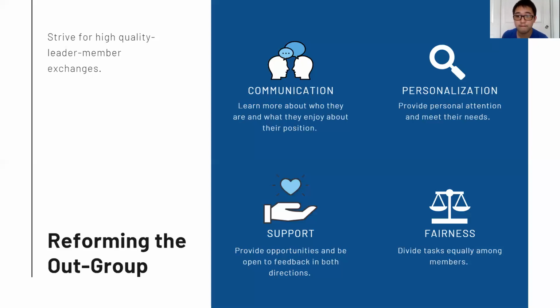Another tip is to provide sufficient training and development opportunities, and be open to feedback in both directions. So being able to provide feedback to the member and being able to receive feedback. In terms of training, maybe you want to put on a retreat during the summer to get ready for the academic year, if you were in an organization or a club. Or if you are in the future in a management position overseeing employees, provide the opportunity for them to go to conferences or professional development opportunities as well.